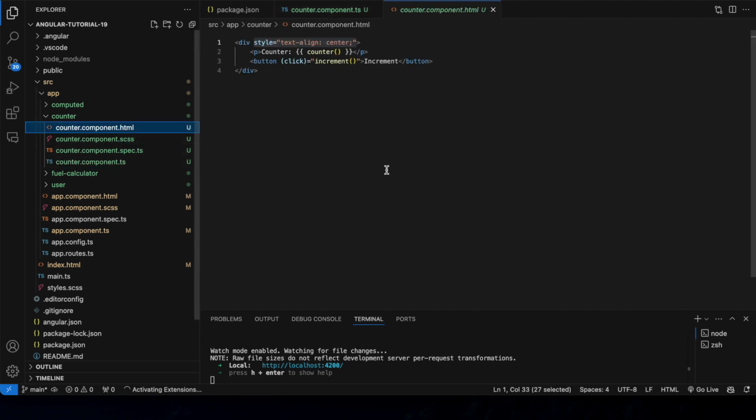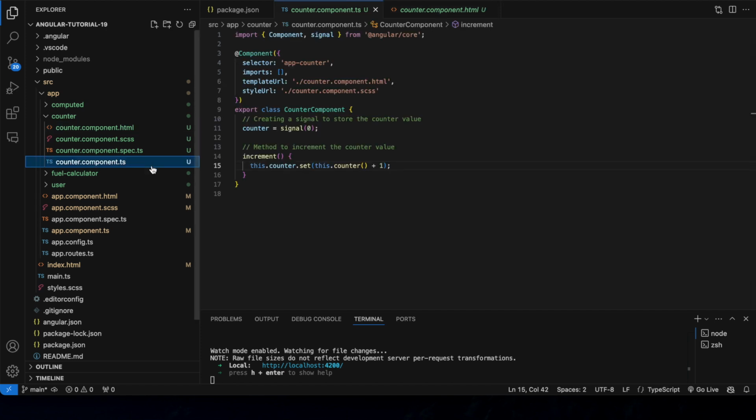If you go to the HTML page, you will notice I have one paragraph where I use the counter signal with interpolation binding, and whenever I click the button, it calls the increment method and updates the counter by 1.